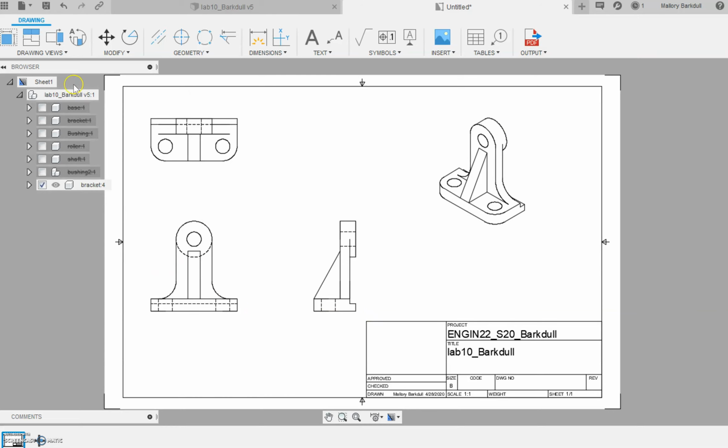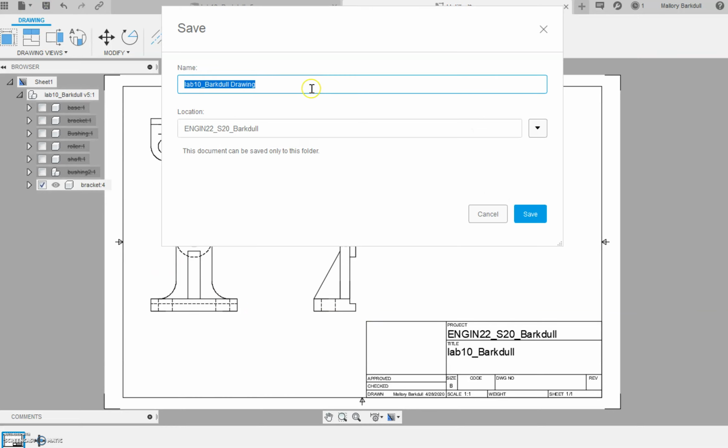We can save this as a drawing, and you can save it in your folder. So you have to do this for your project, and if you just save it in your folder like this, you don't have to print it or anything. Save it in your folder, and then I can open it up that way to make sure that you've done the drawings required.